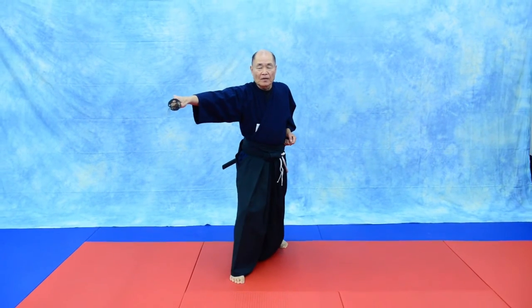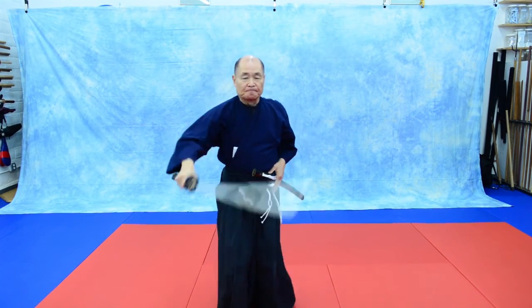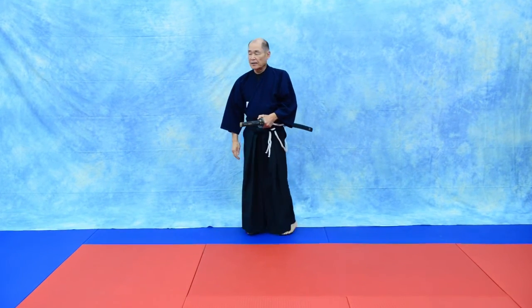Ippon-me. Sono-ni. A little bit different, with different steps involved. First the same, and two more steps forward. One, two. Now, sideways.